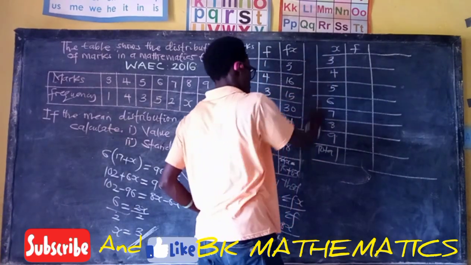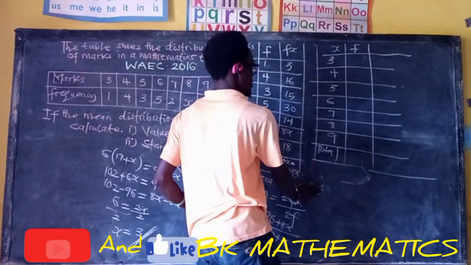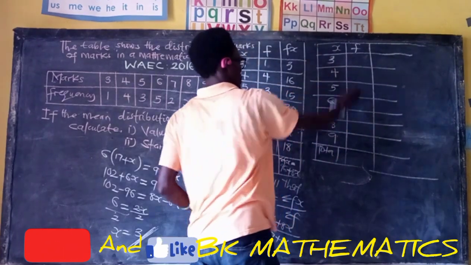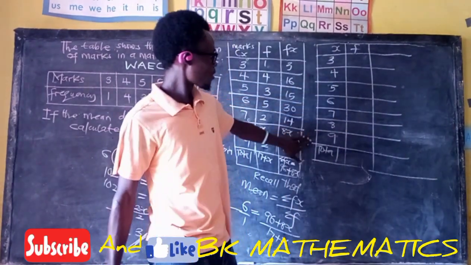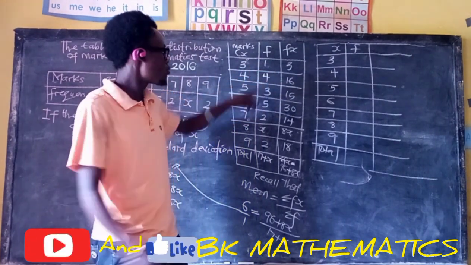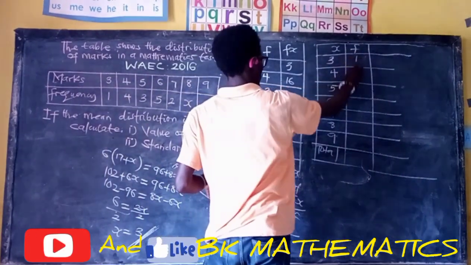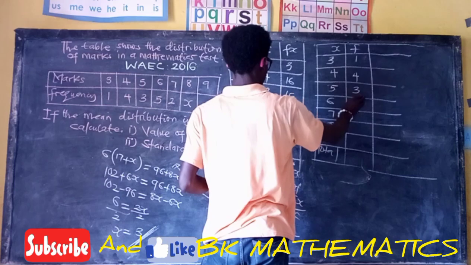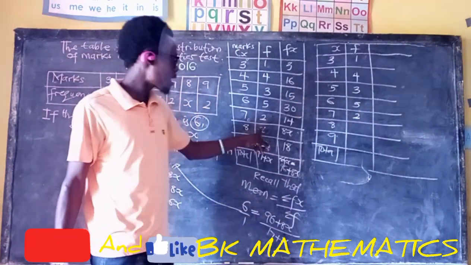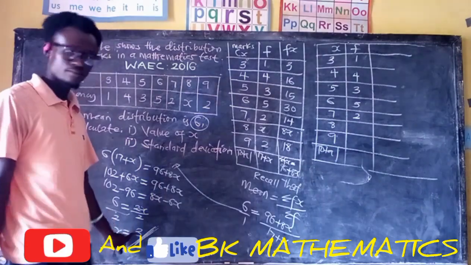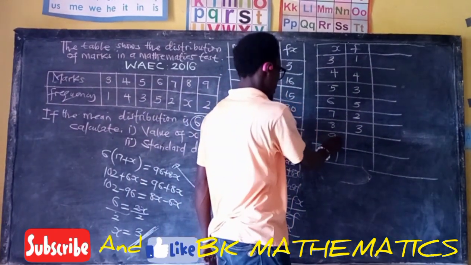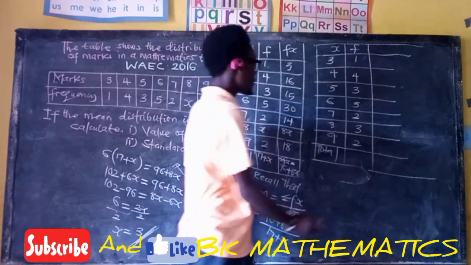Then, if this is our table, the next step after the 3 is to write our frequency first, as we have been doing. Just write them the way you see them. We have 1, 4, 3, 5, 2 and so on. Then the x, we have it already as 3. You see, instead of x we write 3. And 9, we have 2 as the frequency.